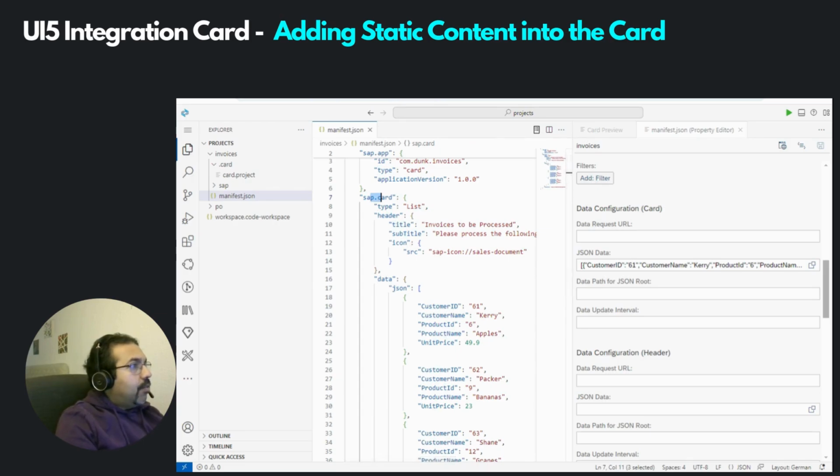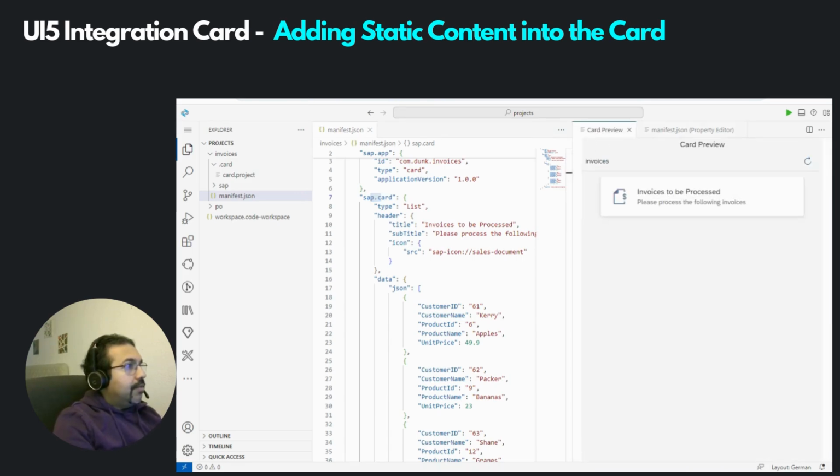So this is the real big advantage of working with the property editor. You don't have to really concern ourselves a lot with the JSON formatting within the manifest.json file. So as I mentioned, these are hard-coded values for now, and later on we'll see how these can be retrieved from an OData service.